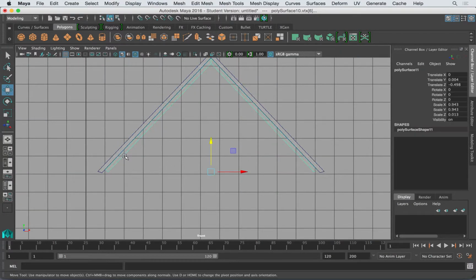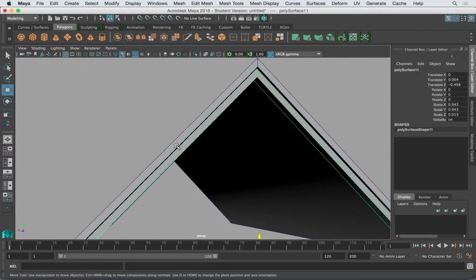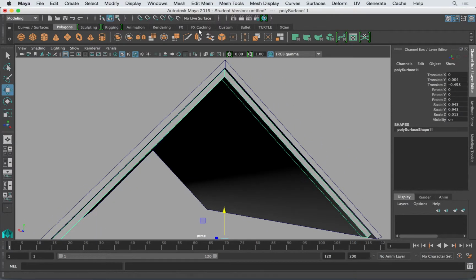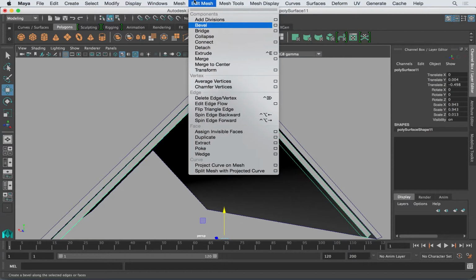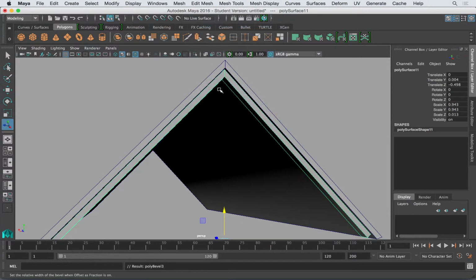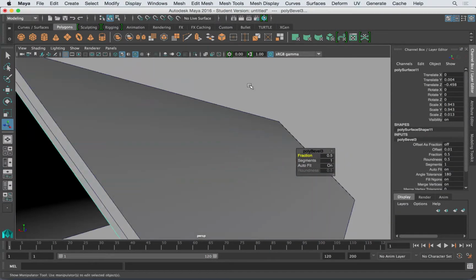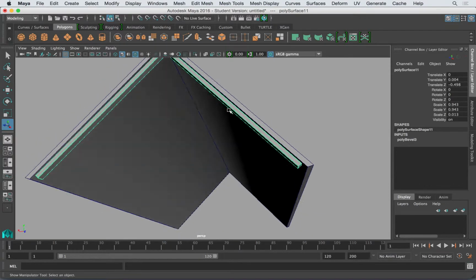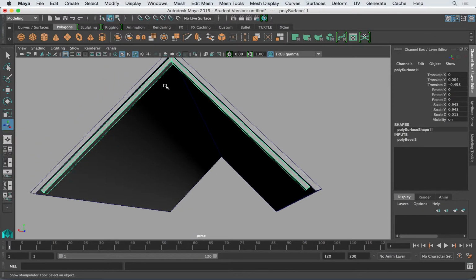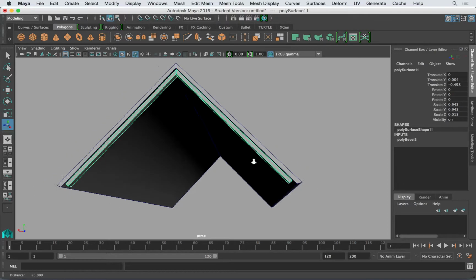Give it some shape. For this one, I'll bevel it. So mesh tools, actually edit mesh bevel. There could be another beam, so I need another one for this guy.